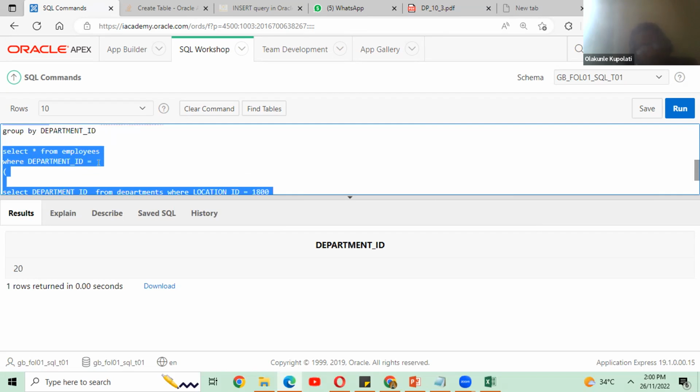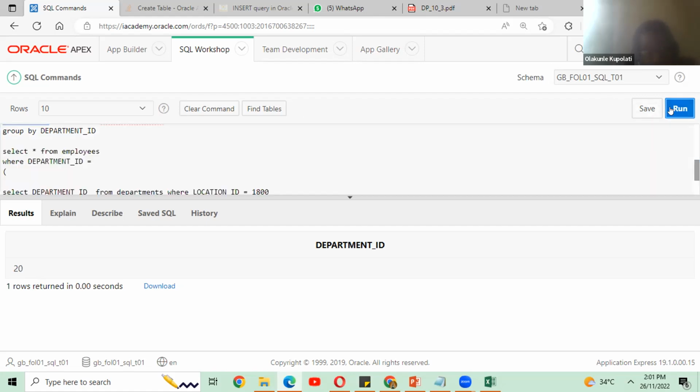It's going to work because it's bringing out just one figure. But assuming I have 20, 30, 40, equals is not going to work. In mathematics, we say something is equal to just one thing. So if I run this, it's going to run.